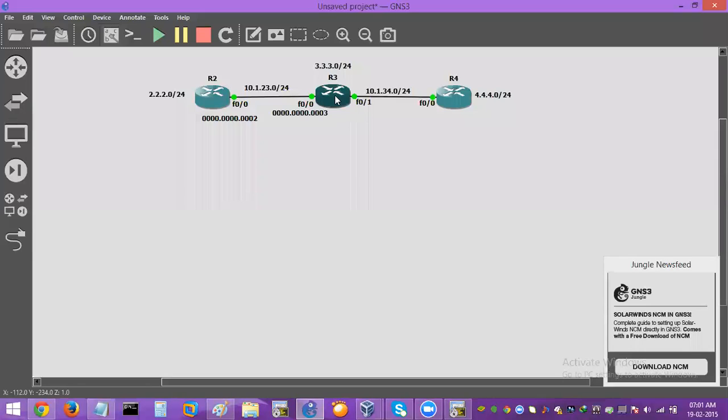On R2, I did not tell that in order to reach 3.3.3.3 you should go to R3, meaning 10.1.23.3. I just told R2 to take its F0/0 interface in order to reach 3.3.3.3. So R2 didn't know whom it should reach on this segment, who should be the local neighbor whose MAC address it should get.